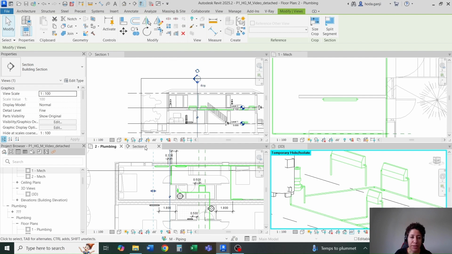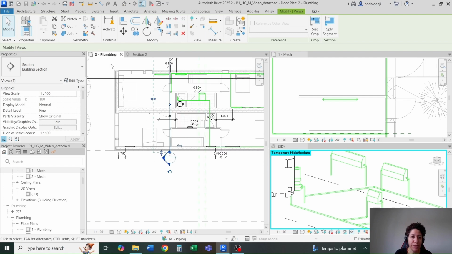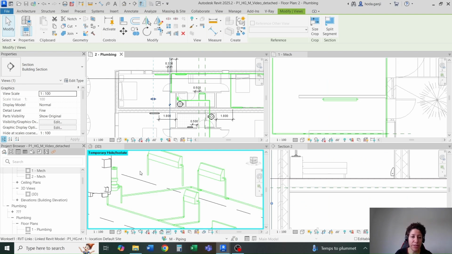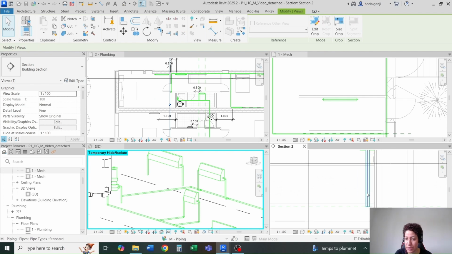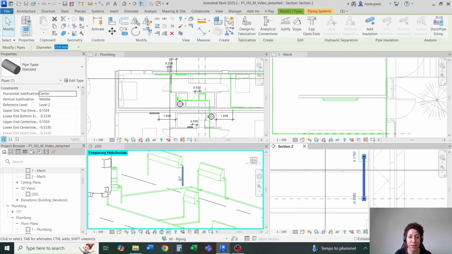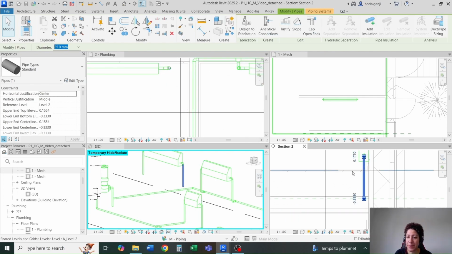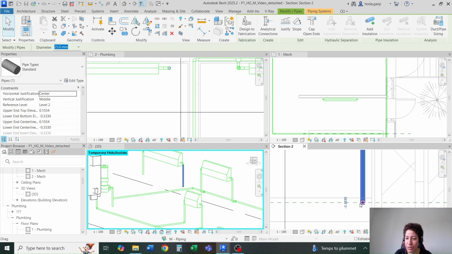Okay, so maybe I can close this section. I'll go with TWWT. So I see in this other section how it works here. Okay, now this pipe needs to go a little bit horizontally away from here.